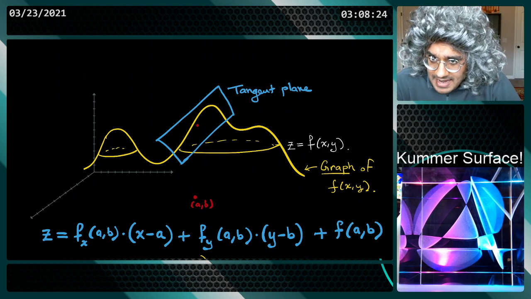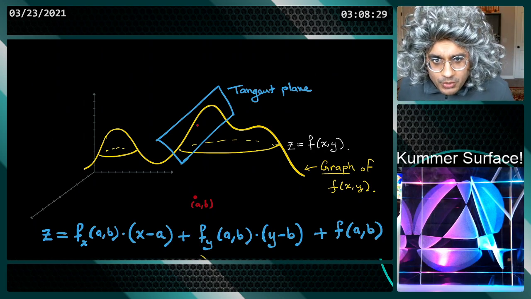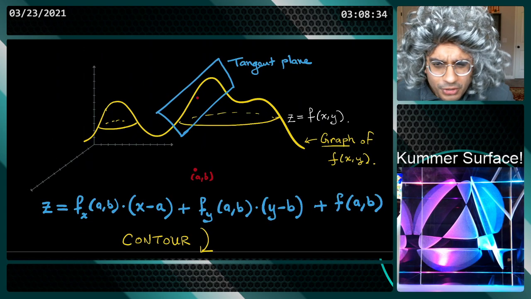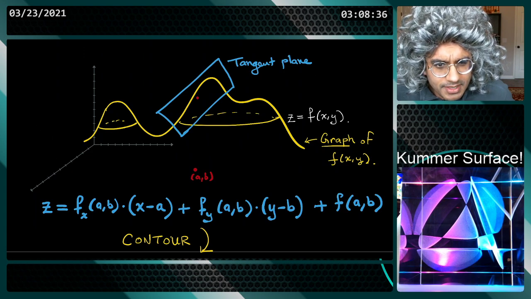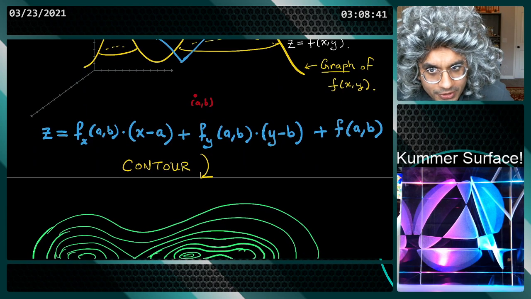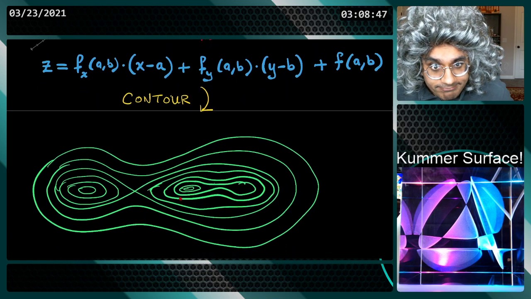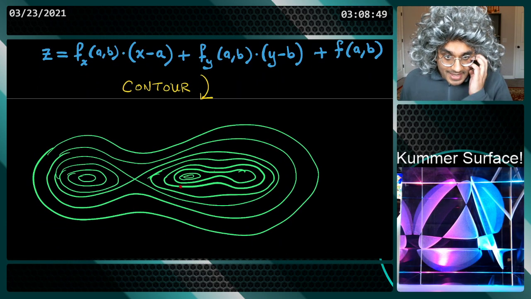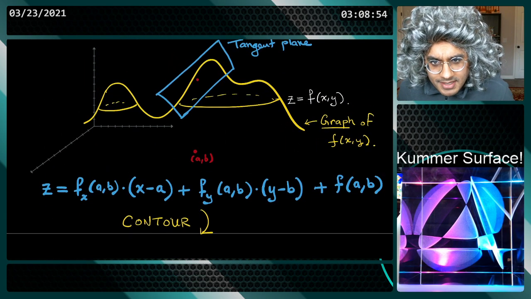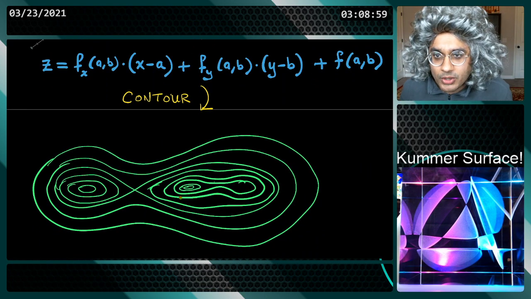So now that you've got all these pieces square in your minds, I'm now going to do one last thing. I'm now going to say, what if you were to translate this situation into the contour plot world? Okay, the contour plot of a two-variable function lives in R2. And this point here on the hill is now represented by a point A, B in R2. It's like you're looking at the whole thing from above.